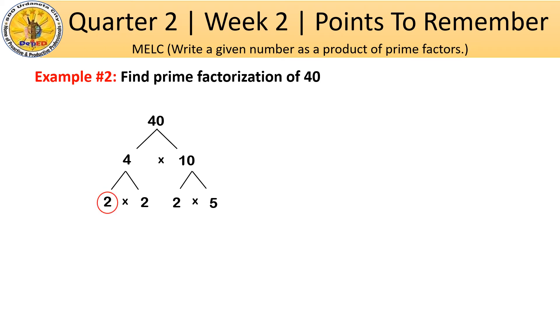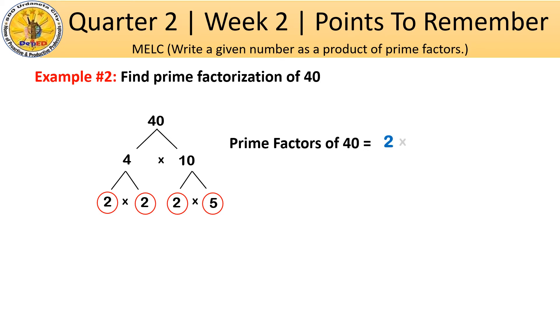So 2 times 2 is 4, and 2 times 5 equals 10. Our factor tree is already done because if you look at the bottom of the branches, they are all prime factors. We have 2, 2, 2, and 5. The only way that 2 can be multiplied to give us 2 is 1 times 2, and the only way to give us 5 is 1 times 5. So the prime factorization of 40 is 2 times 2 times 2 times 5. 2 times 2 is 4, times 2 is 8, times 5 equals 40.